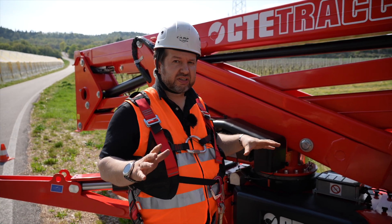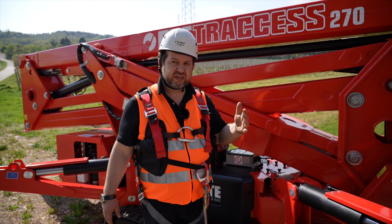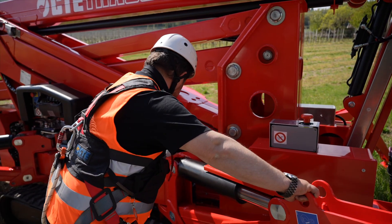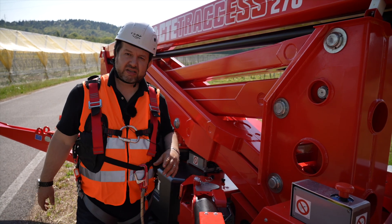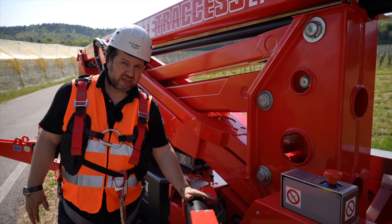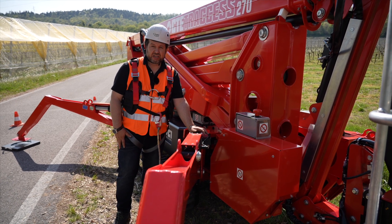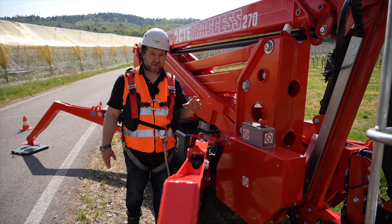This unit has many amazing features. It can operate with every single outrigger in a different configuration — for example, one outrigger fully extended and another in a middle position. The S3 Smart Stability System takes each outrigger into consideration and adjusts the working envelope accordingly for that specific area. The unit achieves an amazing 14-meter outreach at 250 kilograms, and even with a leg partially closed, it still offers almost 40-meter outreach at 230 kilograms — a remarkable achievement thanks to the EVO Evolution Smart Stability System.